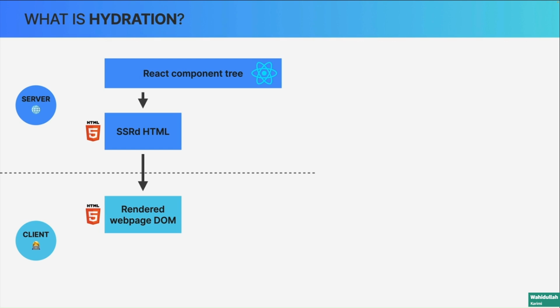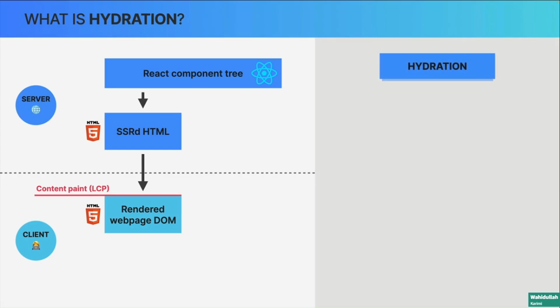Back then, we also learned that at this point in time, we have the largest content paint event, where all the content that's relevant to the user has been painted on the screen, right? However, at this point, the website which resulted from our initial React app is not interactive. So just like we saw at the end of the previous lecture. So it doesn't work like the React app that we started with, because it is just HTML. And so that's where the process of hydration comes into play.